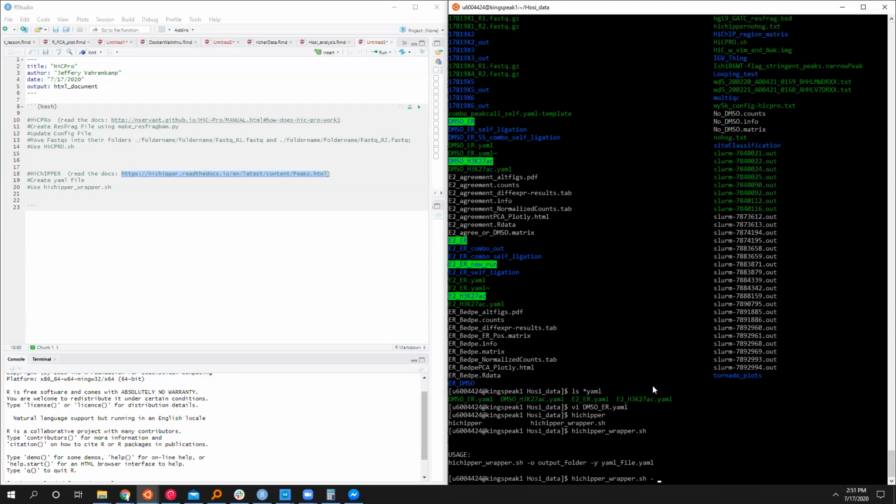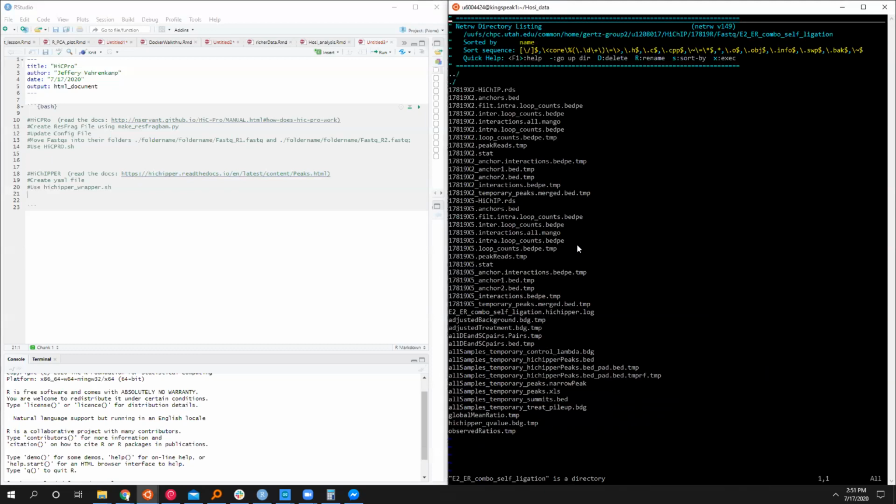If it doesn't take a long time to run, it probably didn't run right, so you need to look at it a little closer. Like I said, let's look at some of the outputs. It's a little confusing, and it would help if I made these right after I finish, but this is live. So some of the outputs that HiChipper is going to put out is, say, this anchor file. So let's see here. The anchor file that you really want is this.